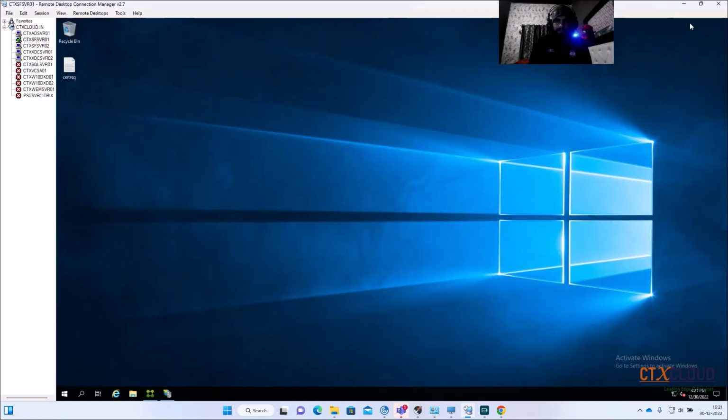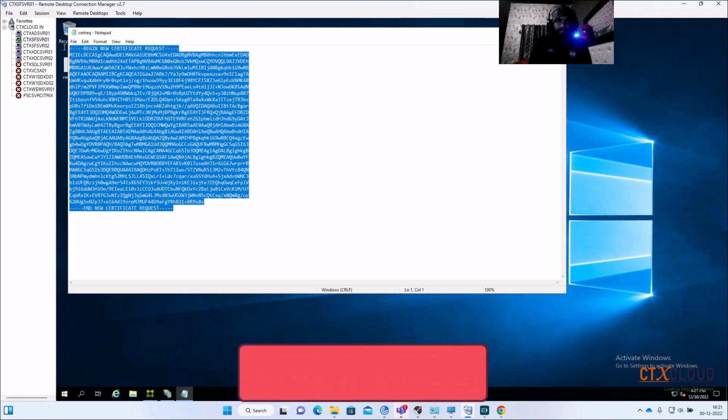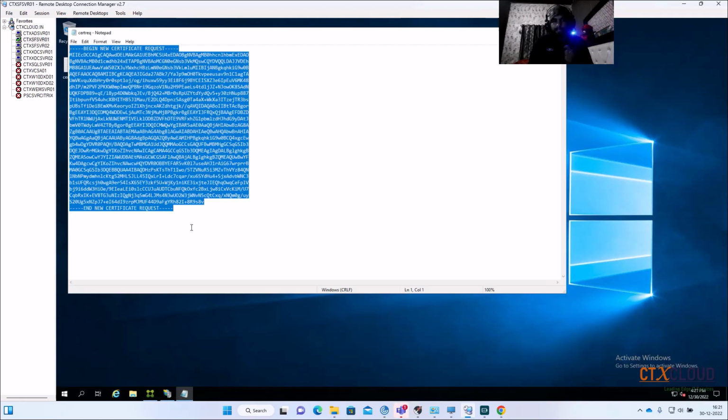So you need to go on your desktop, just open this file and copy the complete text. In a production environment you will copy this text and send it to your certificate authority, and then based on this request they will generate the certificate and send it back to you.